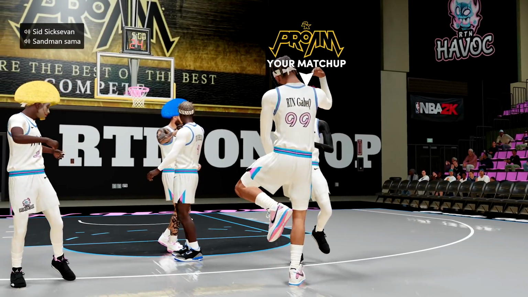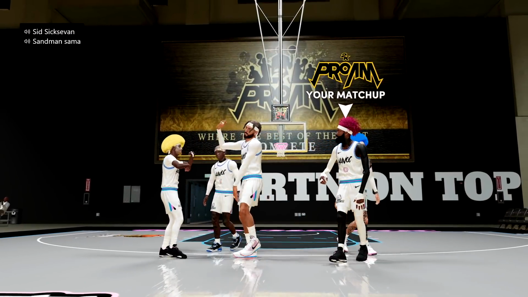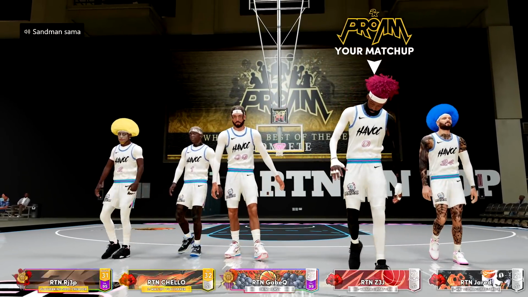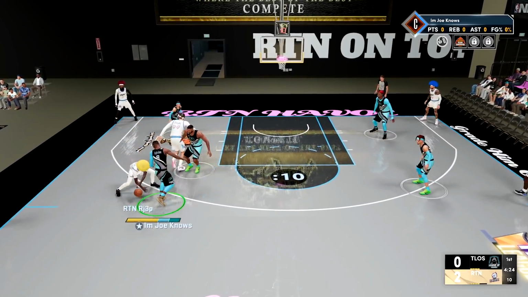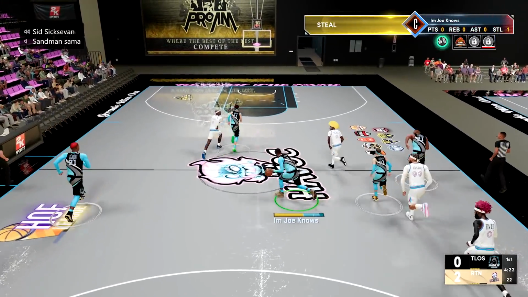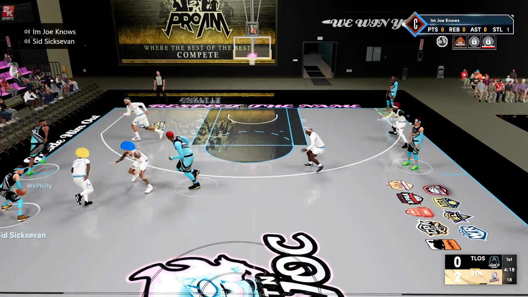Our next game is against a team called RTN Havoc. I think they're a clan. Maybe it's a Pro-Am clan. I'm not really sure. But we came out of the gates and seized control right off the rip. Right off the bat, I'm doing what I do. I get a bump steal on the guard, grab it. We're off in transition, but smartly, they're going to foul us to stop the break and not allow us to get an easy bucket to start the game.